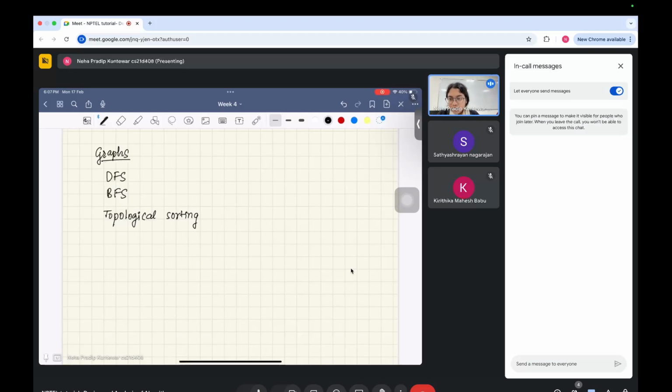By that I mean all the graphs that you saw so far, what was common in them is that you had some vertices and you had some edges connecting them. For example, you might have seen this example in class that A is a city and B is a city.